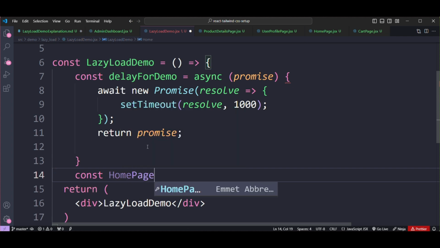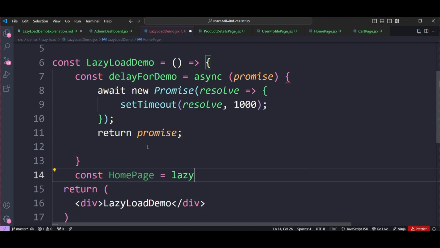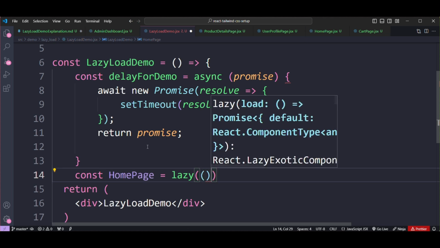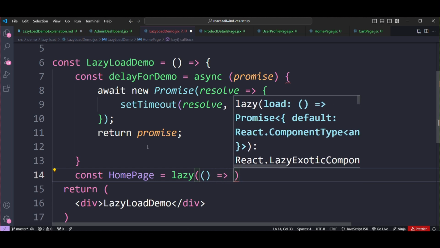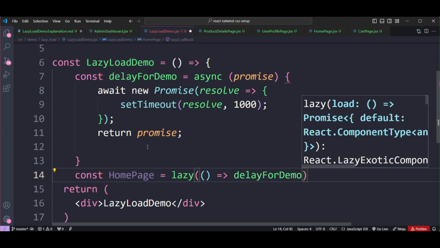What I can do is const HomePage equal to lazy, and for this we should pass a callback function. Here the callback function is the delay function we implemented, so that it will simulate network latency, and we can see a clear delay while loading the component.